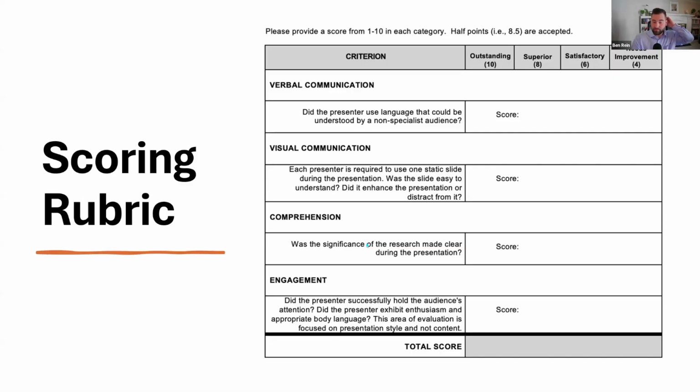Okay, comprehension. So comprehension is not just about, did you understand the speaker and what they were saying? It's about the research. Did the presenter explain, here is my research question, here is how we examined it and the tools that we used or the approach we took scientifically, and here is the result that we found, and here's how this impacts the world. What comprehension is basically about is, did you understand what they were explaining?